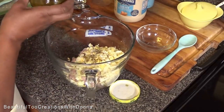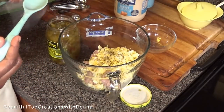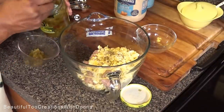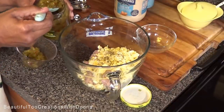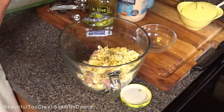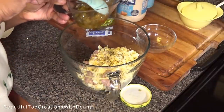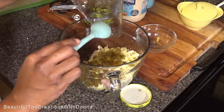Now for my sweet cubes, let me see what a fourth of a cup looks like. And when I do the sweet cubes, I like the juice and everything, so I don't try to drain that juice off. So that's about a fourth of a cup of sweet cubes.